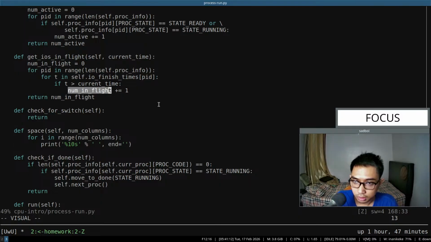Num in flight. What does the flight in here mean? I'm assuming this is the total of the input output that is currently going on. This might be wrong.